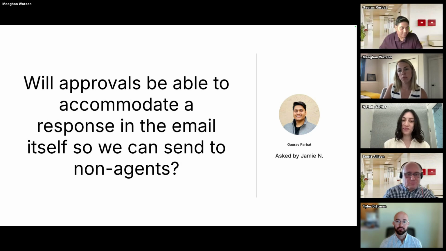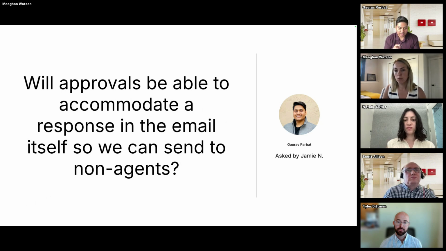Yeah, thank you for the question. Yes, so for approvals for non-agents, you don't need a Zendesk license to go ahead and approve a request. What we do need is a login to the system so that we can maintain the security of the system. So end users click on the email, log in, can have approve or reject abilities. The ability to directly reply from the email will be coming in later in phase 2 or phase 3. So keep an eye on that one.